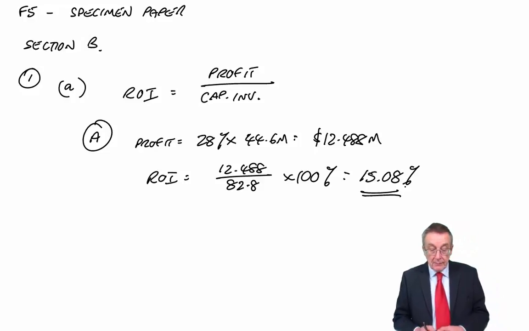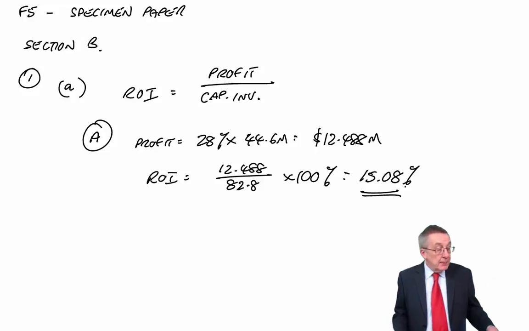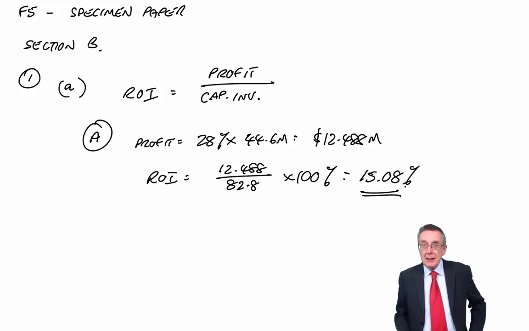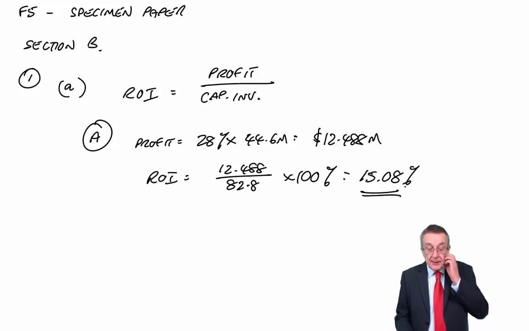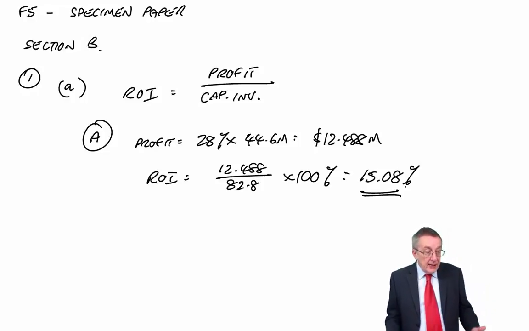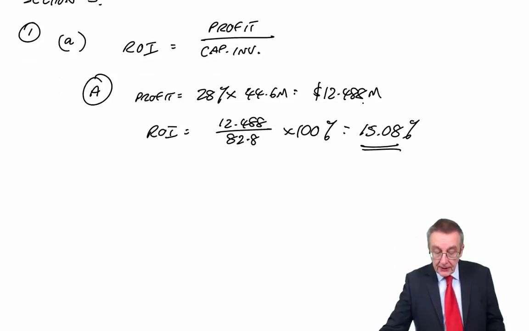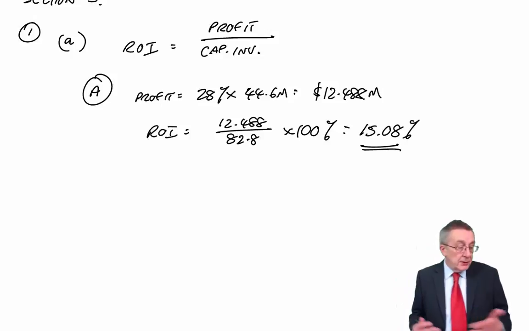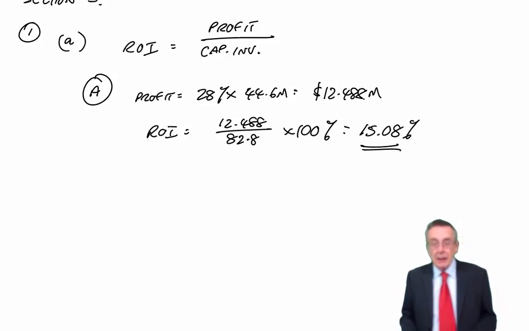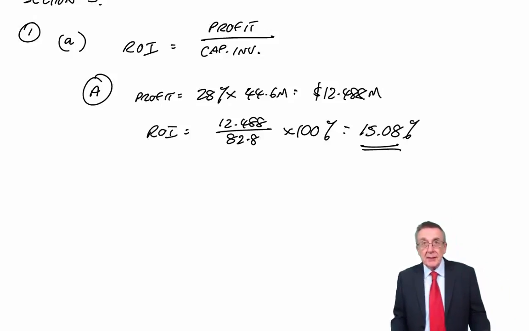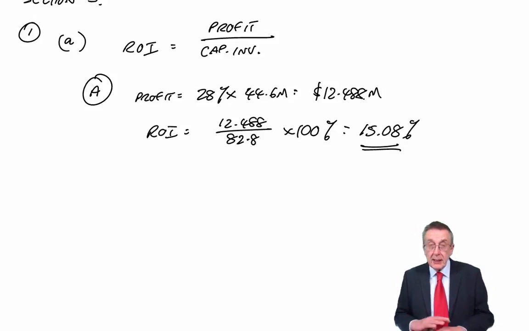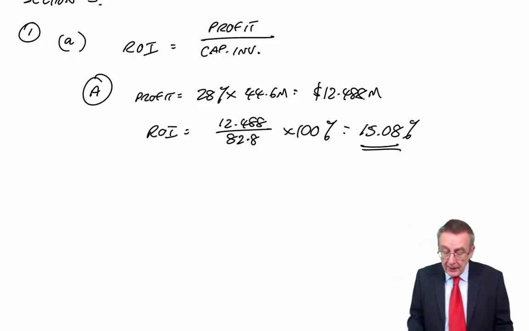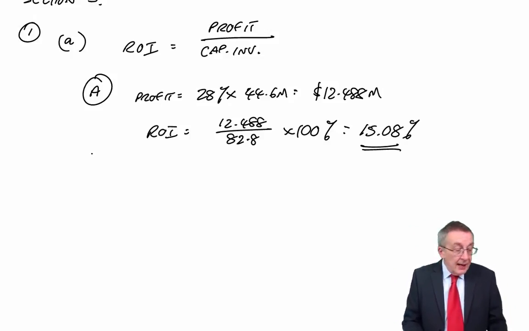15.08%. And incidentally, I should have said earlier, but for section B of the exam, they do mark your workings. So don't just have a mess of numbers, help the marker. In the middle of an exam, you're going to make silly mistakes. If it's clear what you're doing, then a silly arithmetic mistake is only going to cost half a mark. But if the marker can't follow your workings, then you made one silly mistake, you risk losing all the marks. So do take the trouble. Help the marker, set it out neatly. Anyway, that was for Division A.